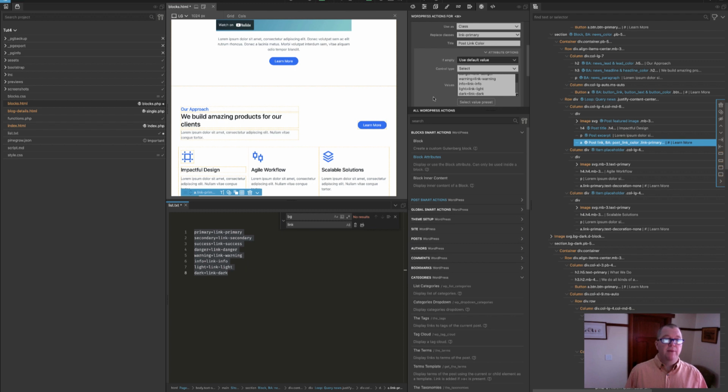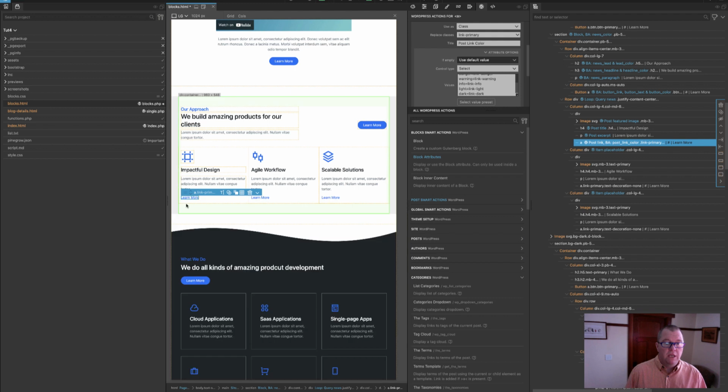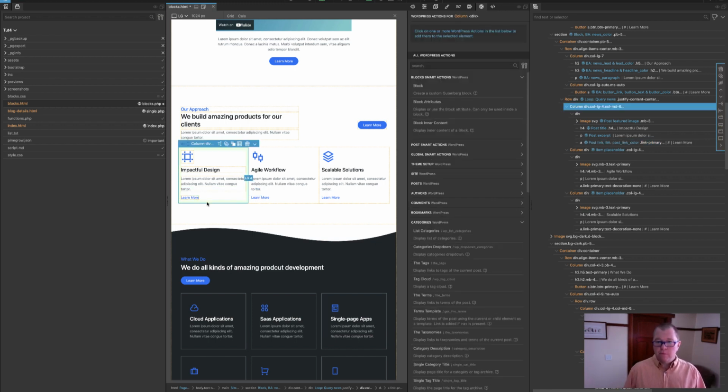All right, so now we'll be able to change the link color if we change the background color of the whole block or of the individual news items. So let's go ahead and add that last control so that we can change the news item background. So one of the caveats that we have here is right now we're running a single loop that you can see here that brings in all three of these news items. So that single loop that's on the row is going to bring in all three of these.